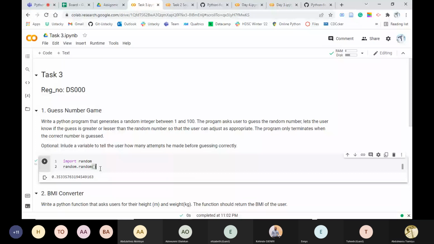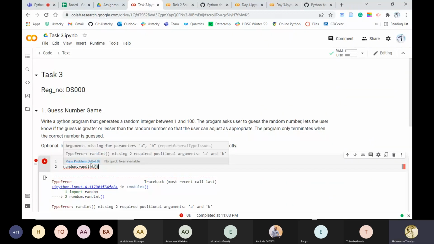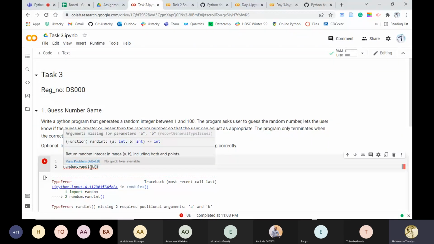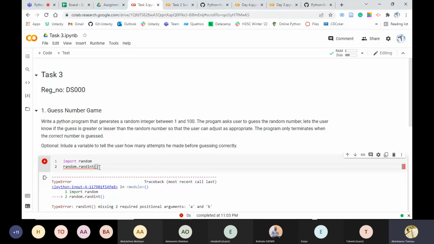So we don't need a random real number. We need a random integer. So that will be randint. This will generate a random integer for us. So this will generate a random integer. Oh, we need to specify, randint is a function that takes in at least one argument, and that will be the starting point, the stopping point, and the number we need.